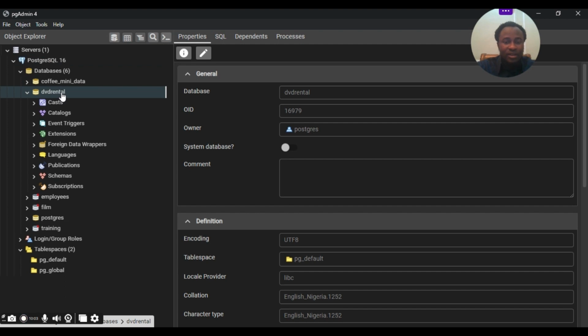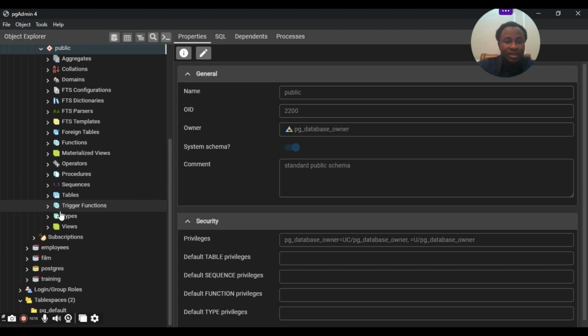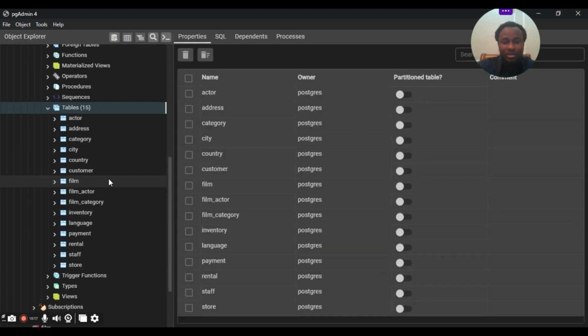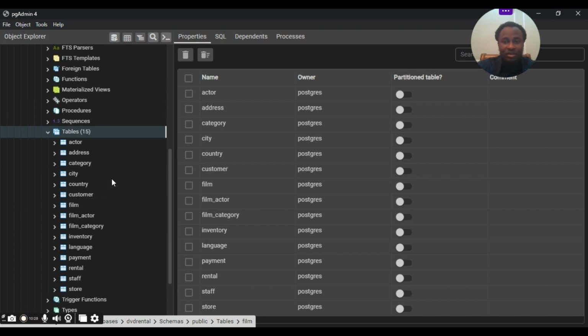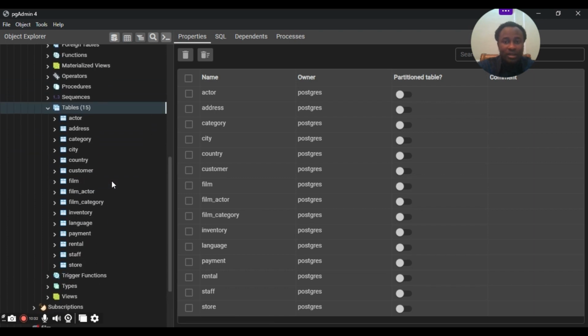Because I have successfully migrated that database into this particular one here, if I expand my schemas, I'll observe that I have all my tables. I have all this. So I should have actually tried to show you this before we started doing this, so you would know that all those things were not actually there. But this is the way you migrate a database into your Postgres server.